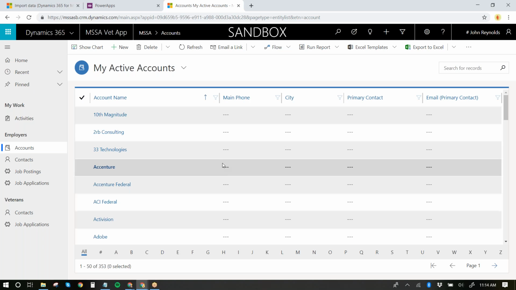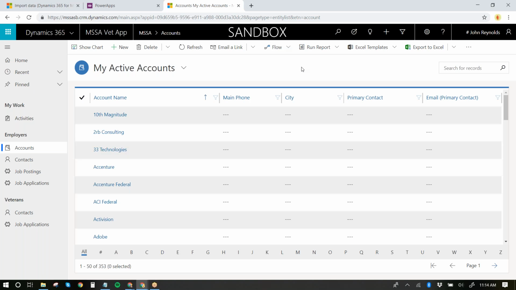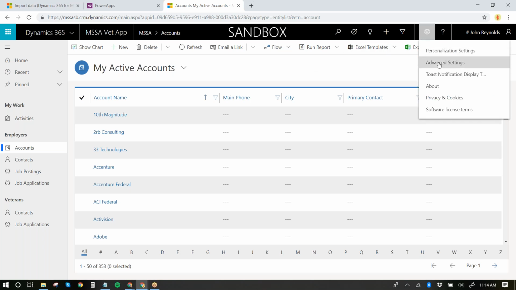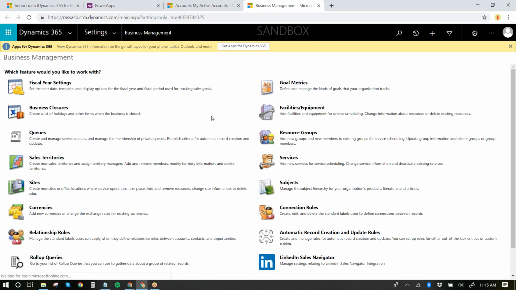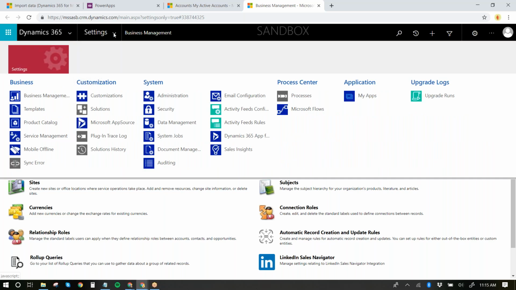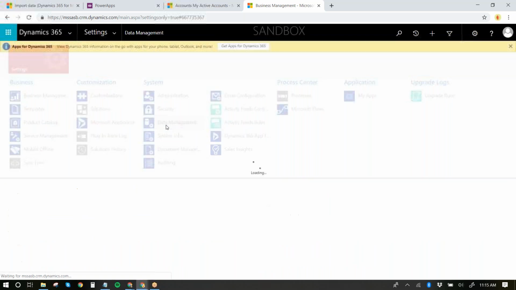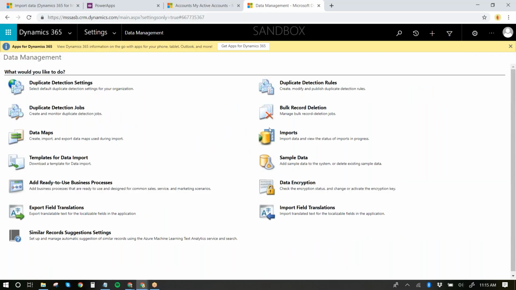Tell me again how you find out where the status is on this. You have to go to the advanced area. So hit the gear, advanced settings, and it's somewhere in here. I normally just go to it right away. Once you try to import it, it says you can check out the status right here, and then I just click there. So click on settings. Okay. On settings up here again? No. Why don't you continue? Go to data management. Okay. Yeah. I believe it should be there. Imports.